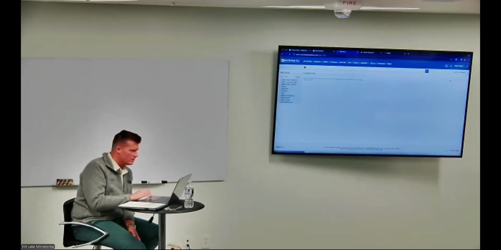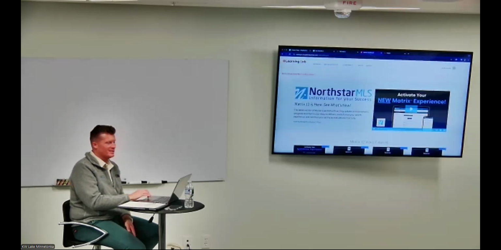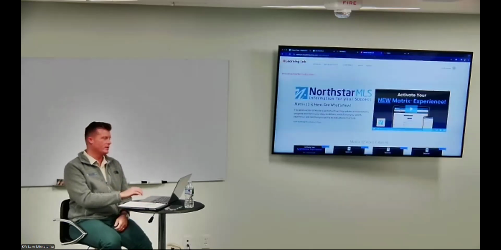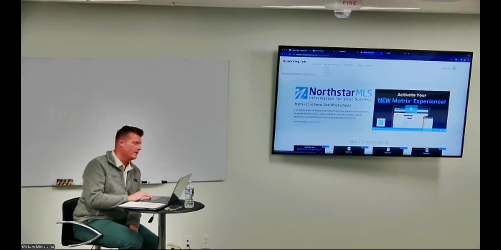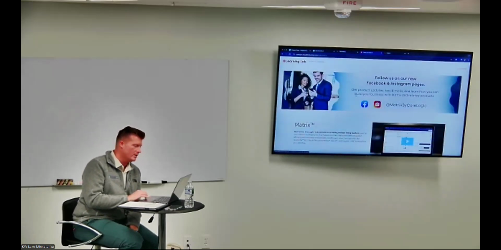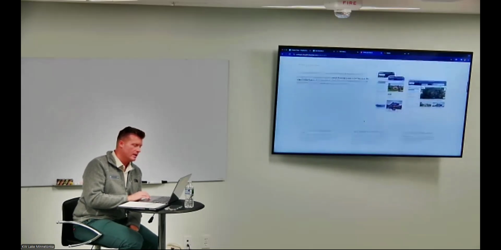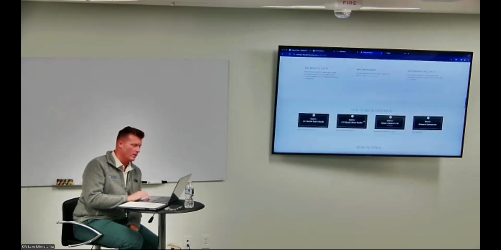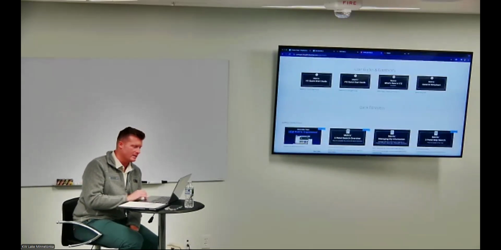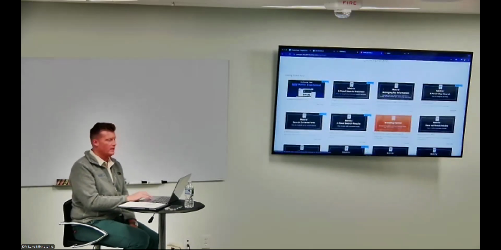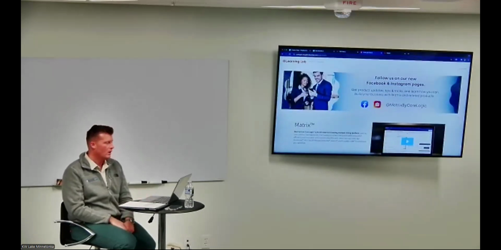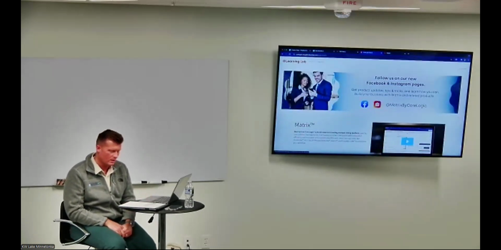I think it might also be housed under Help somewhere. There are a lot of guides and videos embedded within the Help in Matrix, but I like going to the Learning Lab because I feel it's a little more user-friendly and easier to filter by product, and then really focus in on what you're looking at. Again, for Matrix, you can scroll down and it gives you the different views, more information about Matrix, the guides and data sheets, and then quick tip videos. It's a really nice resource available to you for the CoreLogic suite of products in the system.